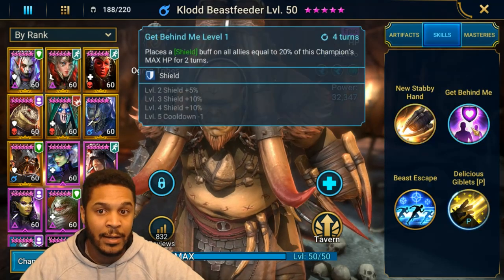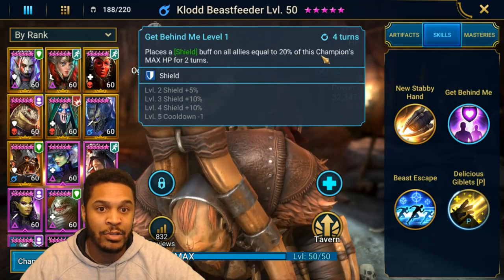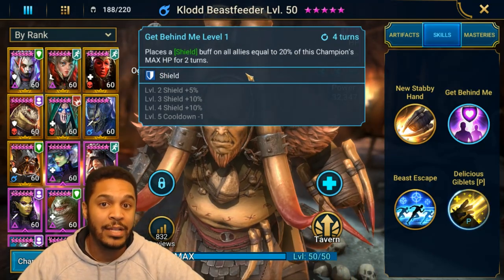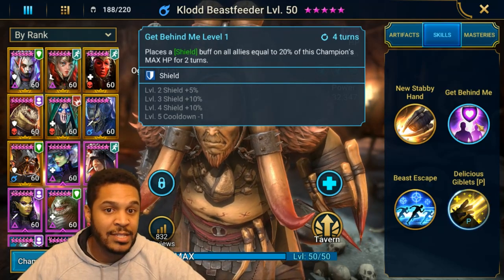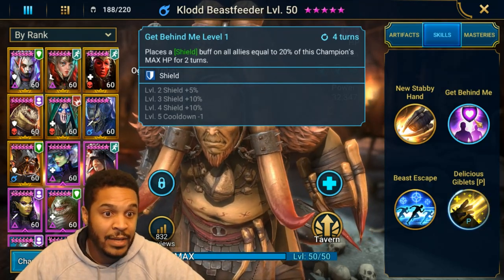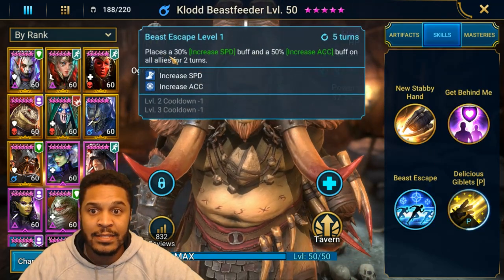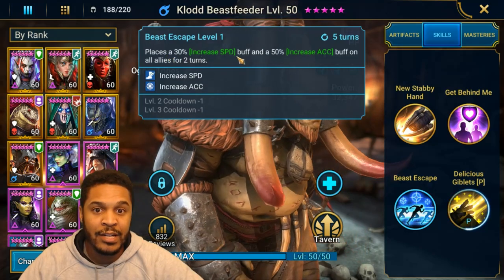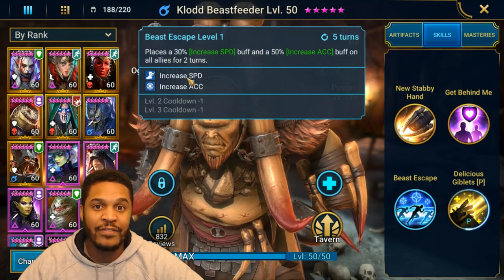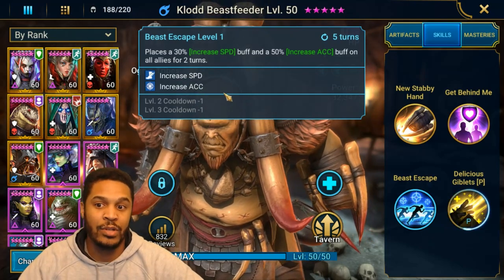his A2 right here, places a shield buff on all allies equal to 20% of this champion's max HP for 2 turns. This is a clutch ability on the boss. Every time he places that shield, so 55k, 20% of 55k, I mean, do the math. It's a nice shield. And then places on his A3, 30% increased speed and 50% increased accuracy buff on all allies. So you don't have to put everybody's accuracy that high. You just use this ability and it helps you along the way.